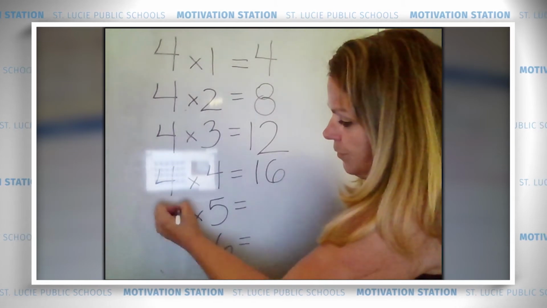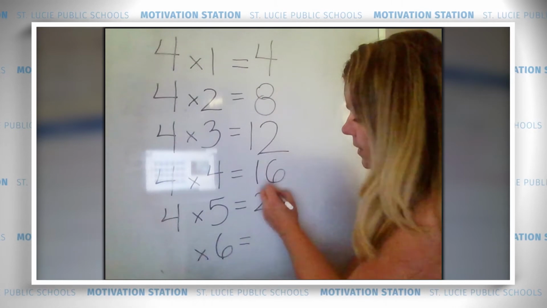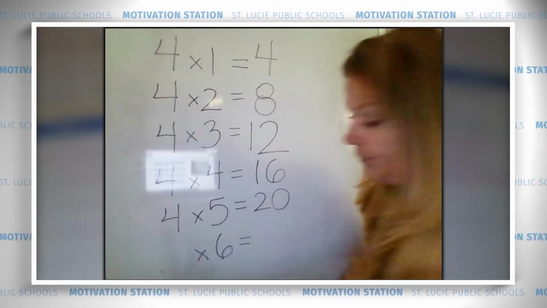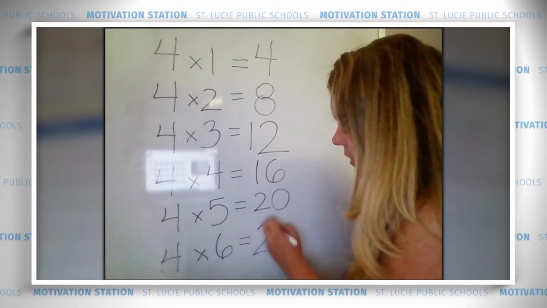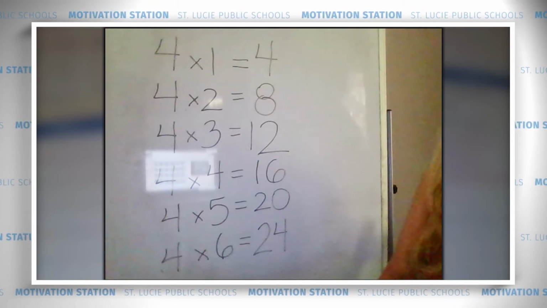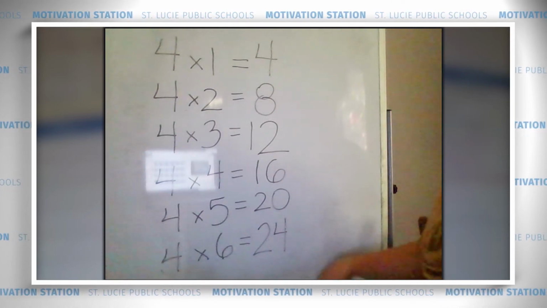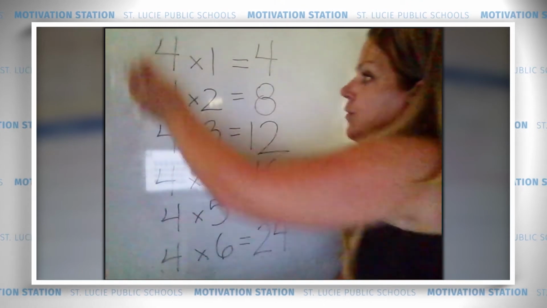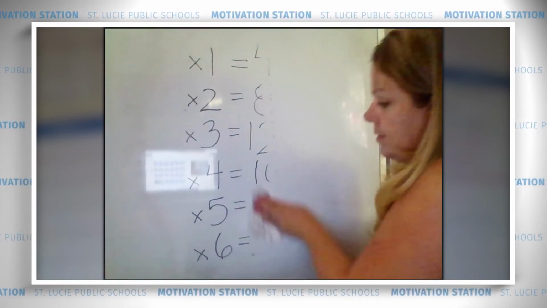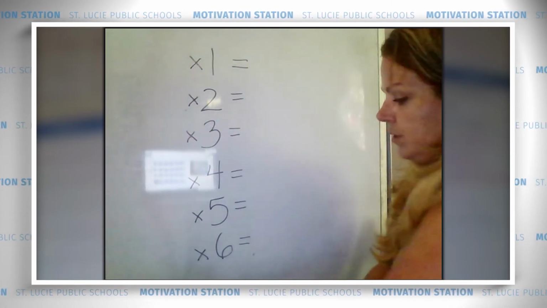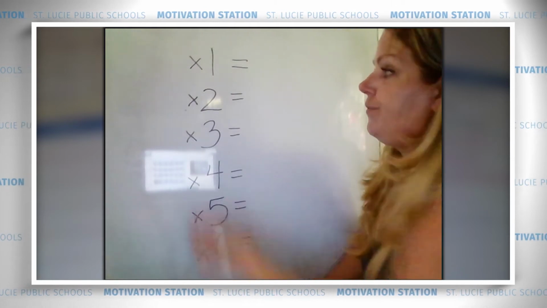A factor of 4 times a factor of 5 would give me a product of 20. And a factor of 4 times a factor of 6 would give me a product of 24. Okay, 2 more sections to go for this. I'm going to erase those first factors. You already have those in your book, and the products, which you should have written. All right, so now I'm going to imagine that I rolled a first factor of 5.